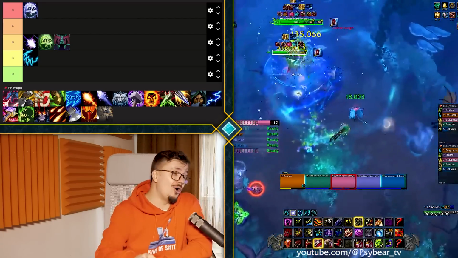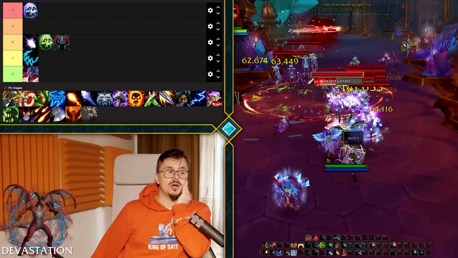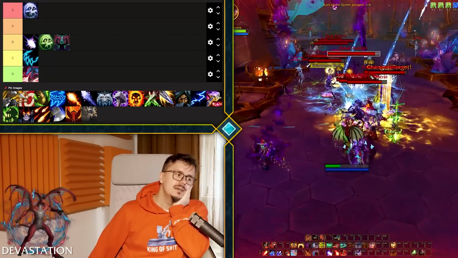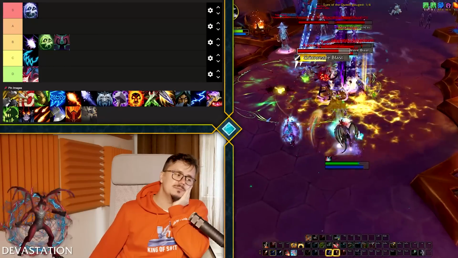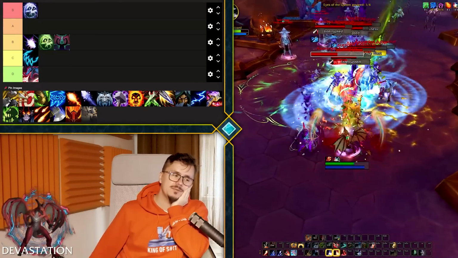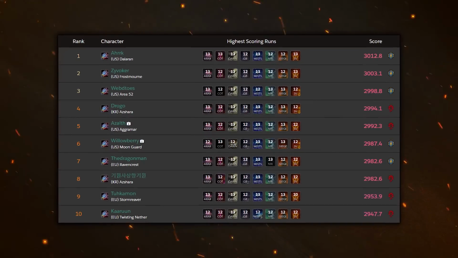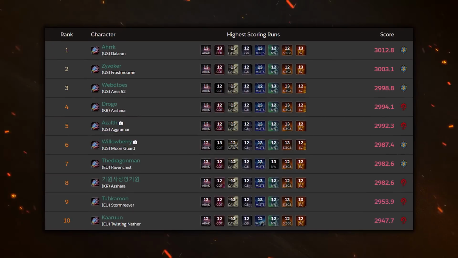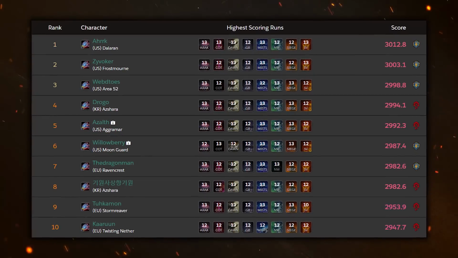Speaking of, oh my god, how the mighty have fallen. Devastation had really good prospects at the beginning of the season, and I am actually surprised as to why it is so low. I don't know if it's because everybody's playing Augmentation, like the best Evokers are Augmentation, because, dude, at the end of the day, listen, I love Devastation in terms of the spec and how it plays.